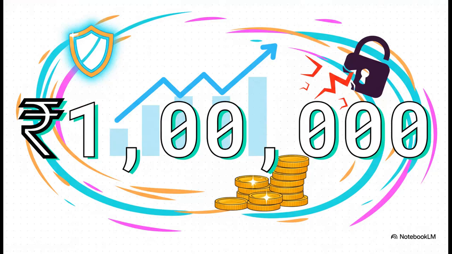Let's use the example from our source material to make this real. Imagine an asset worth 10 lakh rupees. A certain risk would cause about 40% damage, so our SLE is 4 lakhs. Now, we expect this to happen once every 4 years, so the ARO is 0.25. You multiply those two, and you get an annualized loss expectancy of 1 lakh rupees. Now that's a real number you can work with.